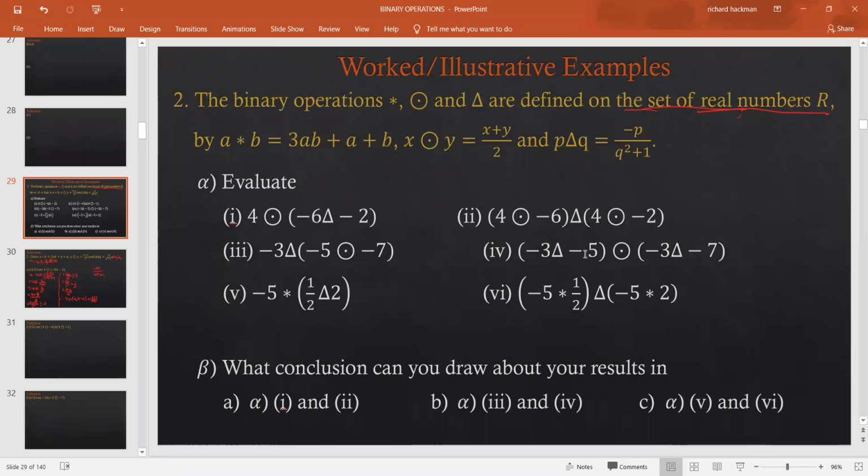Even if you come here, you see that the operation that appears most here will be the one that you distributed. And if you come here, which operation is circle dot appearing once, and delta is appearing how many times? Twice. So it means it was delta that was distributed.